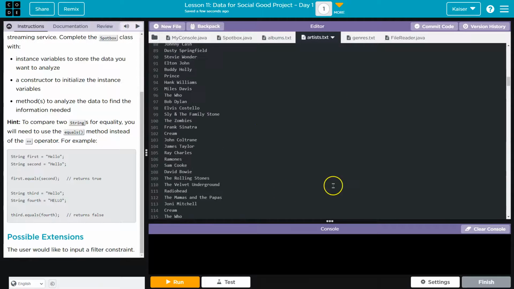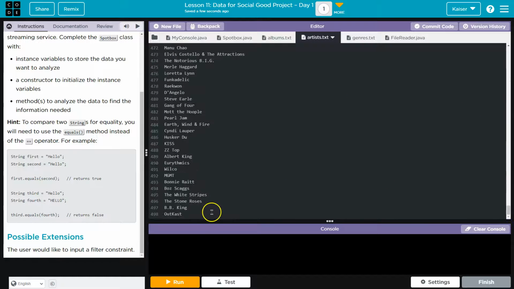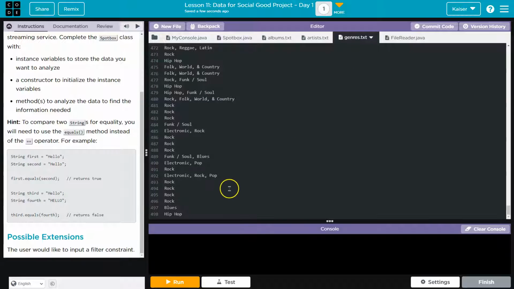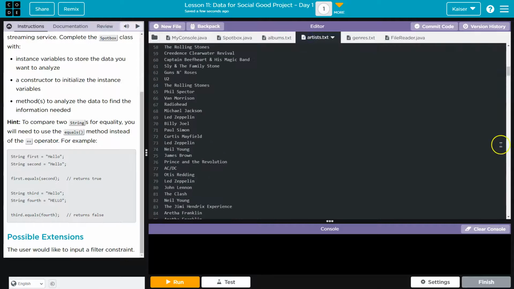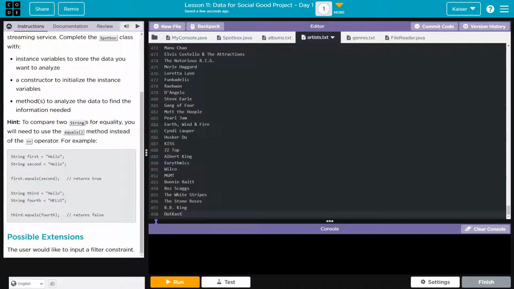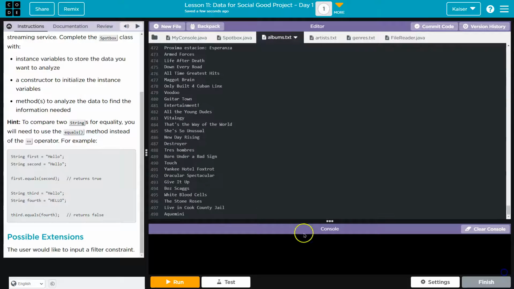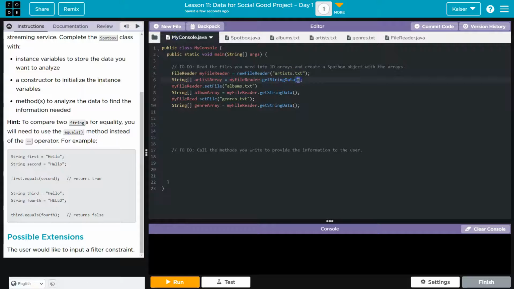So let's double check here. Oh, wow. 498. Are they all that long? That'd be nice of them. Yeah, so these actually match. I am going to make the assumption that hip hop matches up with artist, although I'm not sure they say that anywhere explicitly, that these indexes match the item at that location in the other text files. Yeah, okay. So they're all 498, so we're good to go there. Okay, so that should be fine thus far.